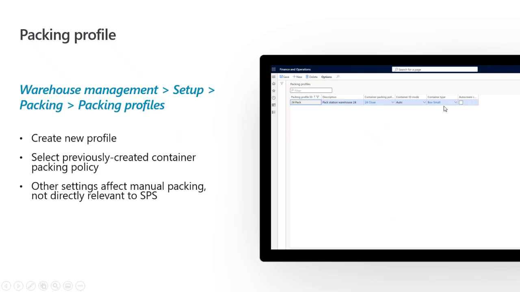And then the other default you have that's relevant here is the container type. And this is kind of, think of it as your most commonly used size of container that you're packing into. So even if you have a dozen different container types configured, there may be one that you're using 60% of the time, and you may want that to be your default, because then that's just one less selection that the user in the packing form has to make. So it makes their process a little bit more efficient by setting those defaults.